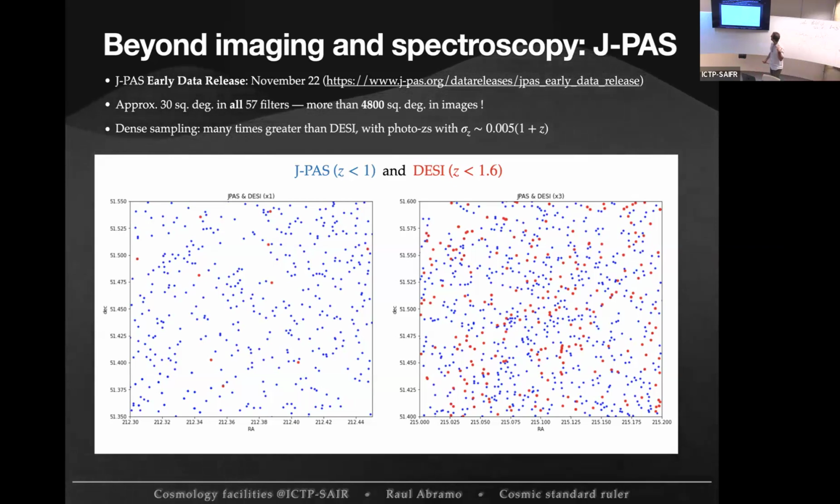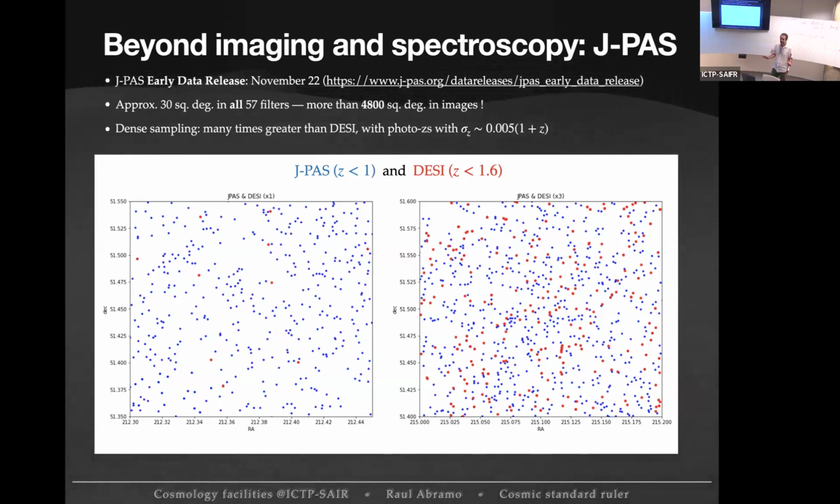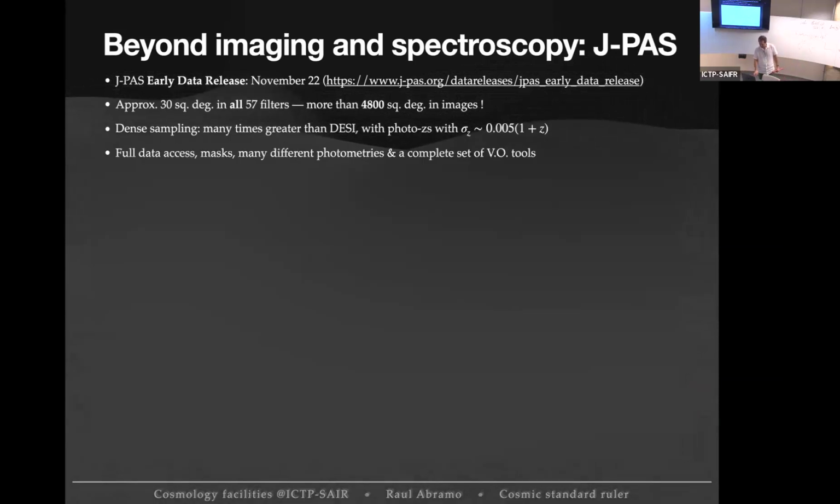This just gives you an idea about the sampling that we get there. However, an important difference is that we don't pre-select anything. We don't say we have to see galaxies of this type or that type. We just see everything. And for each one of those galaxies, we get some measure of the stellar mass, star formation rate, and of course, color, things that allow you to break galaxies into different populations. So I think this is really the greatest advantage of JPAS: you see everything and you get some not very high resolution properties, but decent enough properties that allow you to break the galaxies into different types.